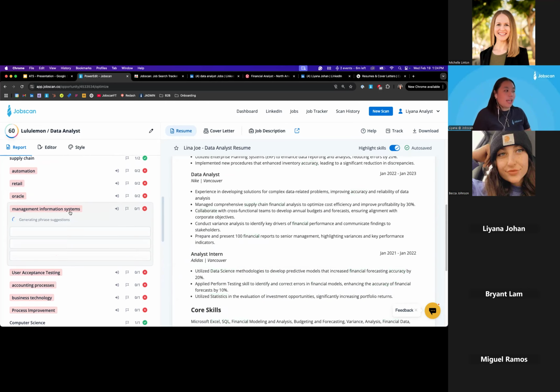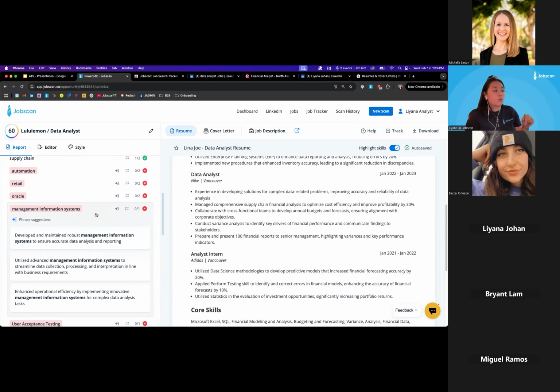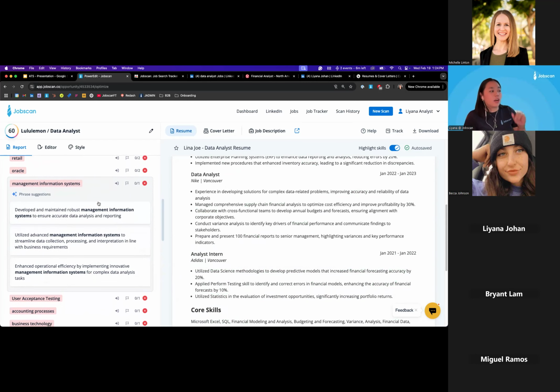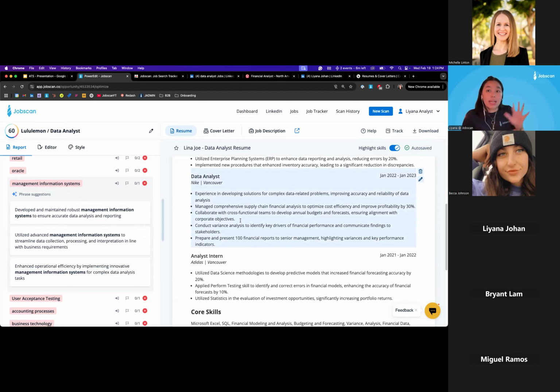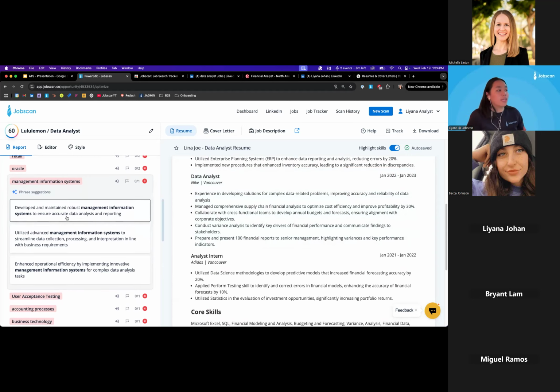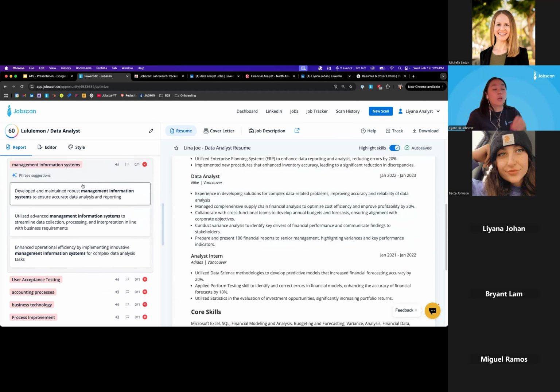I can click on a missing key skill or hard skill in here, and through our AI capabilities, we will generate 3 suggested phrases on how you can incorporate this skill into your resume based off what's already in here. So Jobscan can already see that being an analyst is part of my profile. So all of my suggestions will mention data analysis in some capacity.